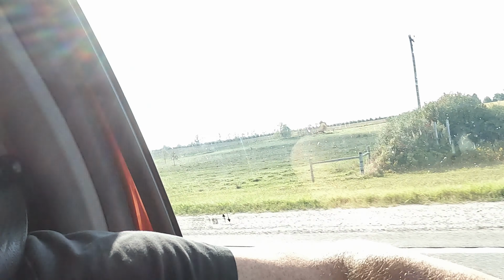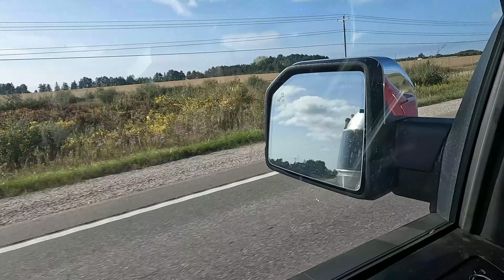Super excited, on the road with the trailer. Kind of see it in the back there. It's pretty wide, takes up a lot of room. It's hard to see around. You can see that in the rear view mirror there.